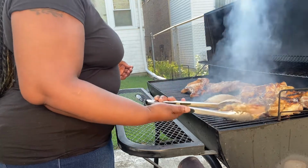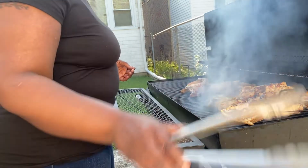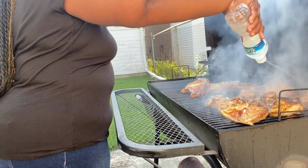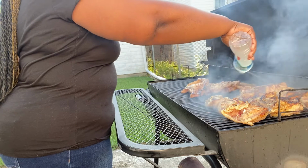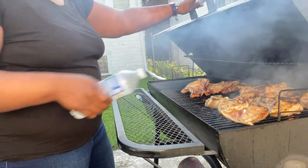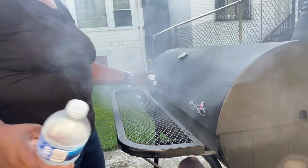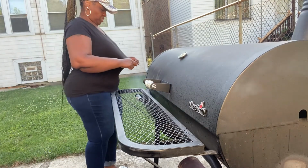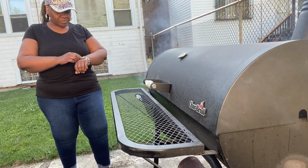Okay. It'll be good. Okay. I'll put a little more. Now for one, this is gonna put that flame out, but it's going to keep the chicken juicy because that's what I want. So I'll squirt that over. Alright. I don't want that flame under there because I don't want my skin burned. So I got it skin side down right now. Yep, gonna be smelling like barbecue when I get in the house. It'll be smelling like I grilled for real.